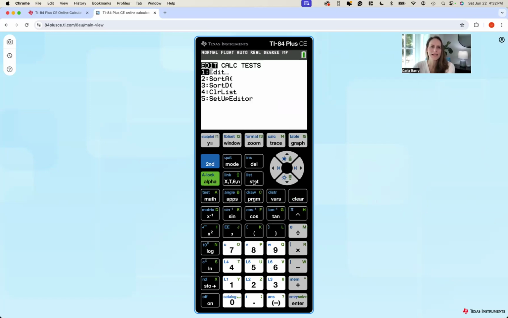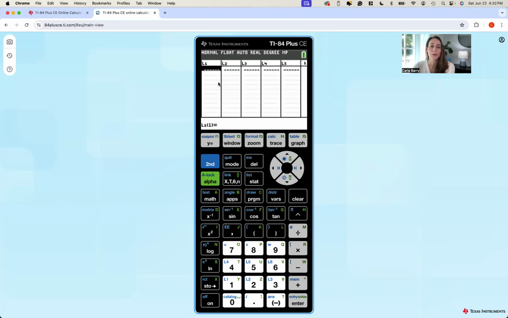So we're going to press stat and then edit to put in a list of numbers. Imagine I already had a list of numbers here, like just a random list of 5s. And I wanted to put in a new list of numbers. I wanted to clear that list. If I press clear right here, it's as if nothing happens. I have to go up and highlight list 1, and you highlight it just by hovering over it, and then press clear. And then when I go back down, the whole list is cleared. So I'm going to put in a list of numbers 1, 2, 3, 4, 5.